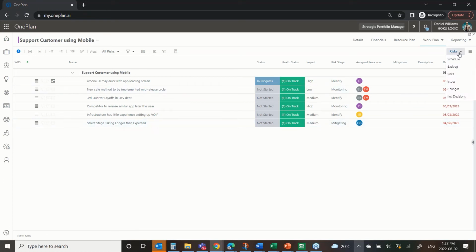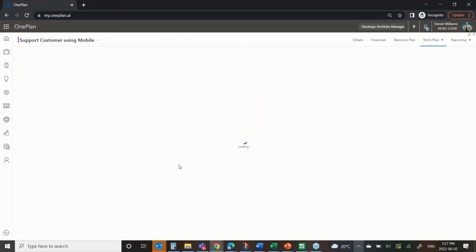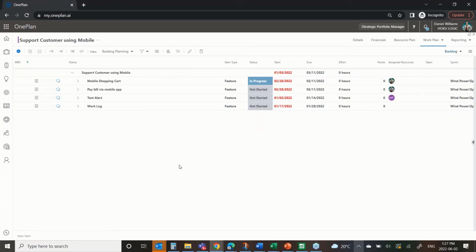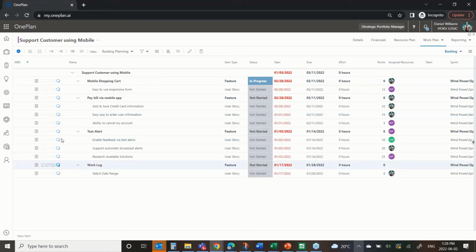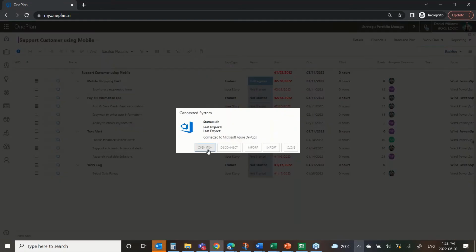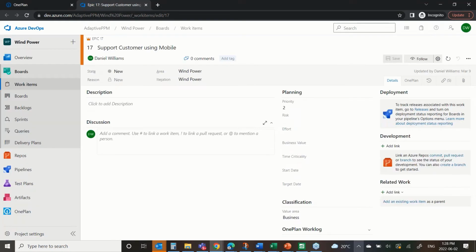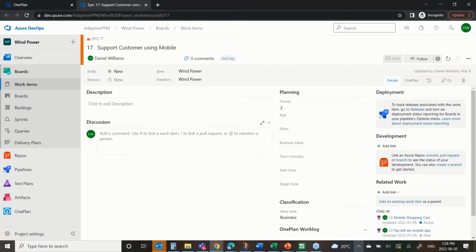And I'm just going to switch my view here quickly to backlog. This particular project is a hybrid project. It has both a connection to Project Professional for a bunch of tasks, and then it has this connection to Azure DevOps. And I want to highlight a couple of things. I can connect at the Azure DevOps level here. There's the screen, and I can open this up, and it's going to go to the epic, which was that first section in Jim's slide a few minutes ago. And here I am, at the epic level for that particular project.